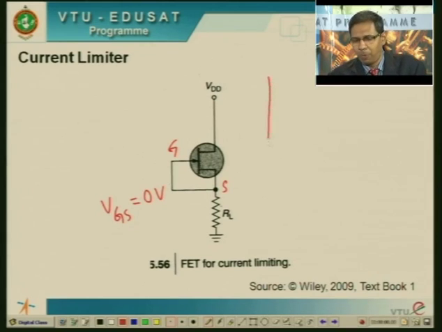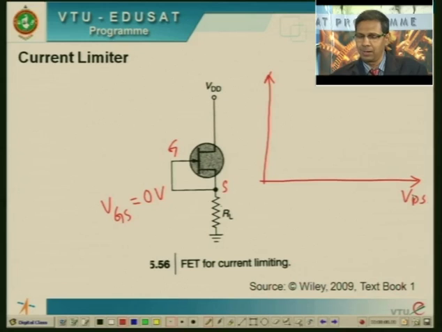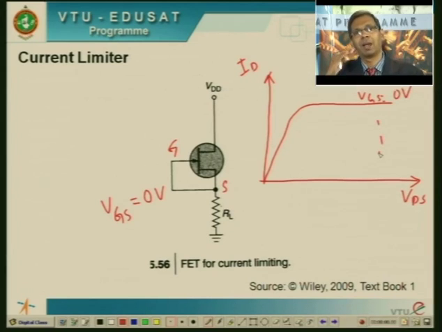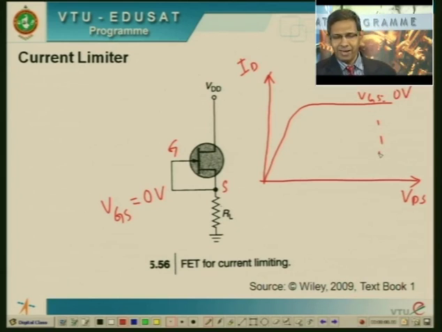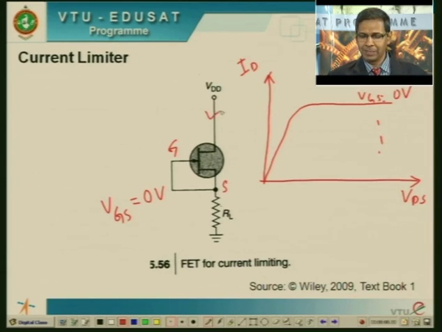Then what are you saying? Okay, let me understand that properly. Let me draw the curve, which is basically VDS versus ID. Now if VGS is 0, this is the type of curve that I possibly have. This is for VGS equal to 0 volts. As and when my VGS becomes more negative, my current starts dropping, and I have a lower curve. Now initially, let us say the current flowing in this circuit is around 2 milliamperes, so I will be somewhere here.